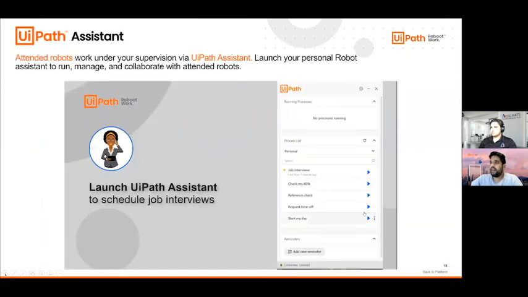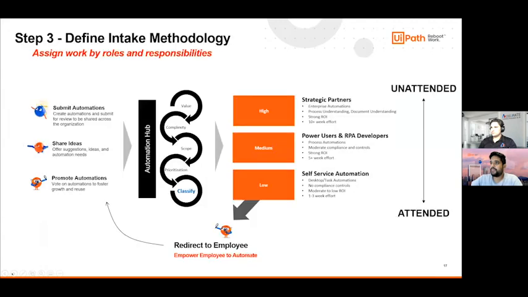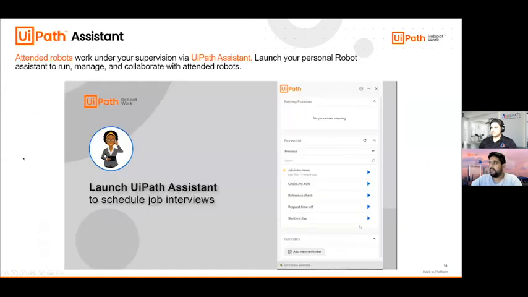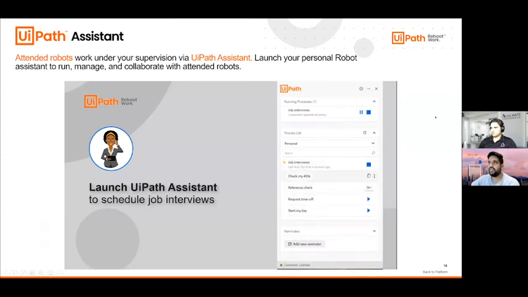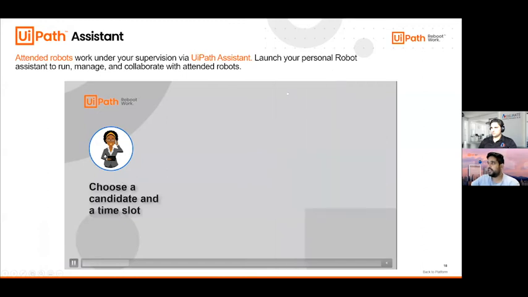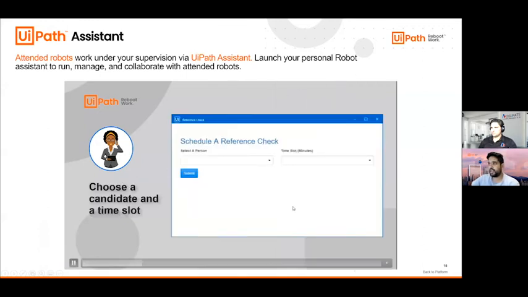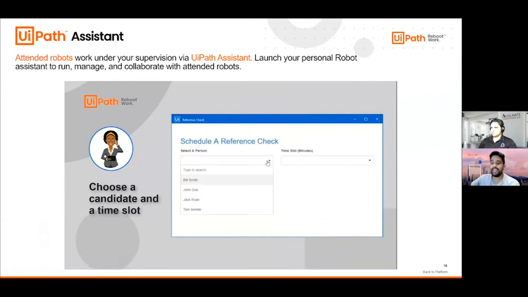So that about covers it for unattended automations. Let's go ahead and take a look at an attended automation, maybe a citizen developed one that I built, or it could be citizen developed or developed by the COE. But this is where attended users might have that robot tray, and the automation will run from that tray, but then again, we can engage with the robot via these forms that are open directly on my machine.